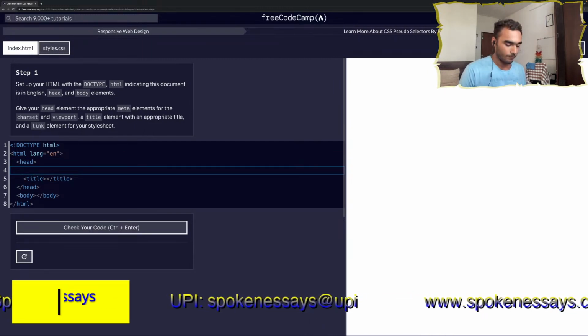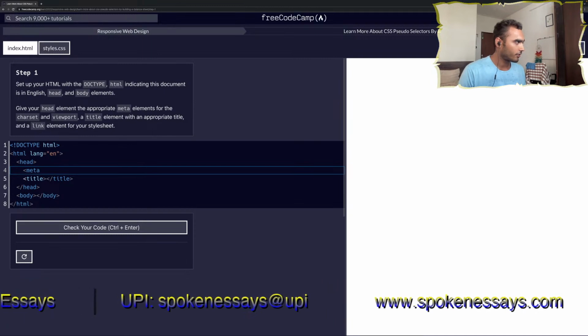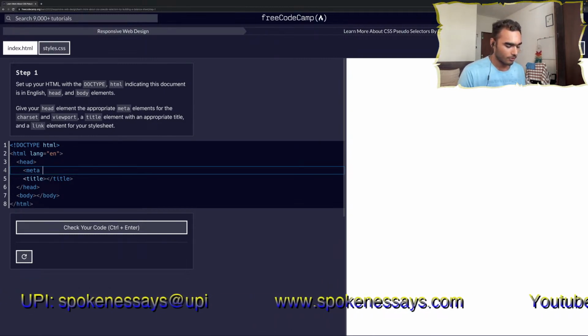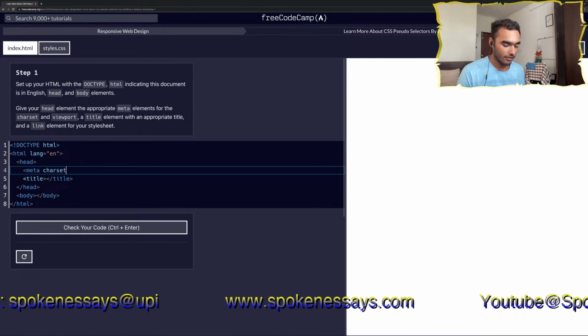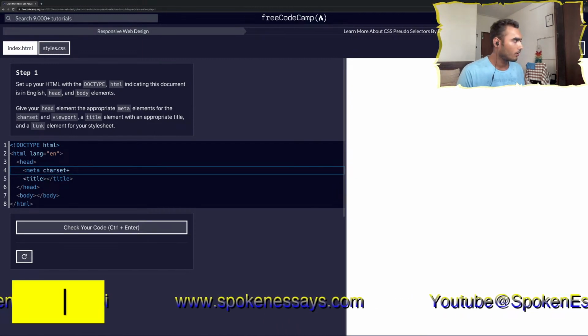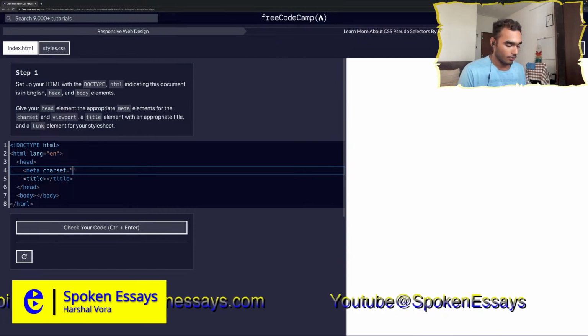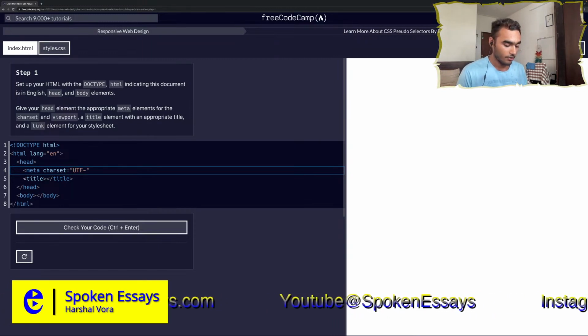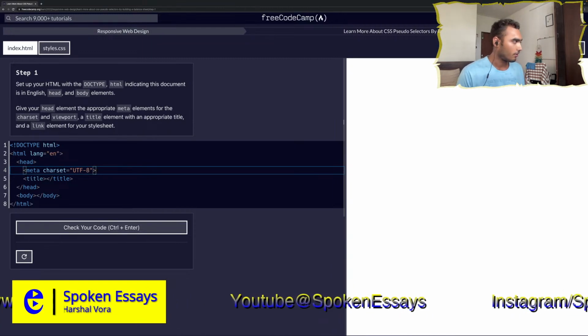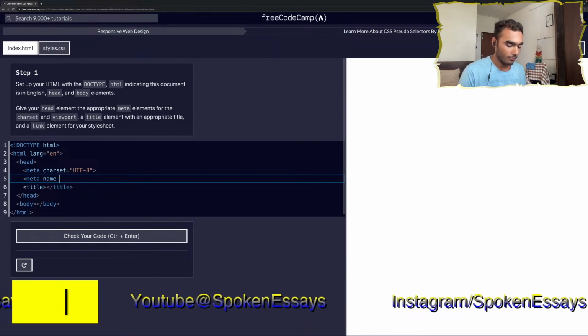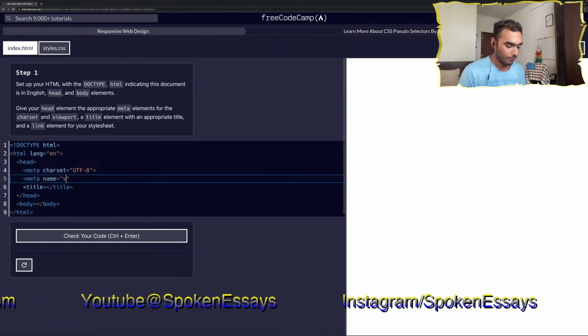So meta is a self-closing element. We will add two meta elements actually. The first is very easy: charset equals double quotes UTF-8, and the bracket closes. Another meta element where the name equals viewport.